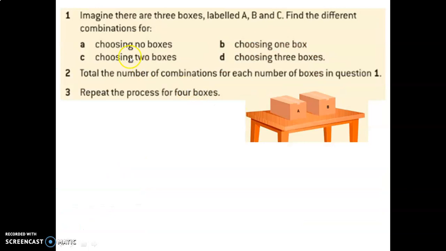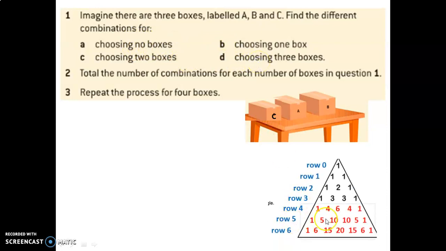So now, thinking of things that way, let's add a third box. So I'm going to add a third box to the table. Watch this amazing animation. Here it is. Box C has been added to the table. It's incredible how that just appeared. Let me show it one more time. Wow, I'm so proud of that animation. All right, so now you have 3 boxes. What are the combinations for choosing no boxes, 1 box, 2, and 3?